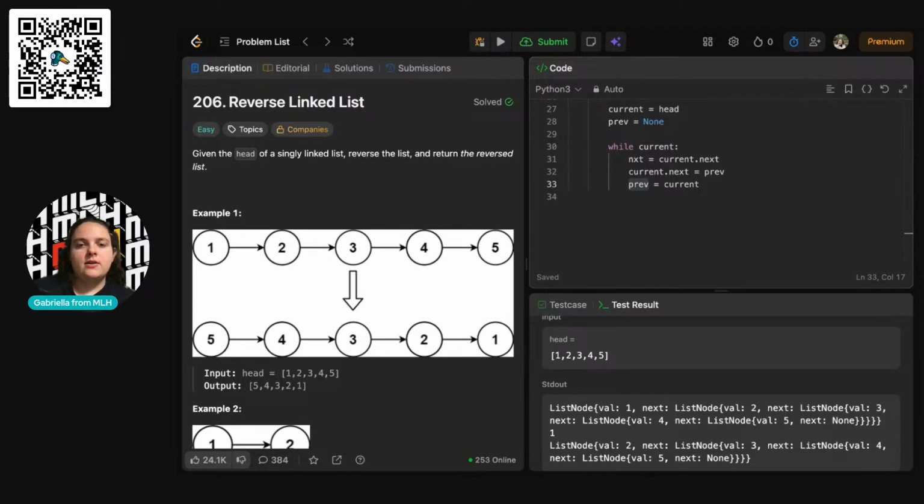And then we're going to set our current equal to the next, and that is what's going to actually iterate this up. So then we'll have our current equal to our artificial next value, and then here we can return our previous value.